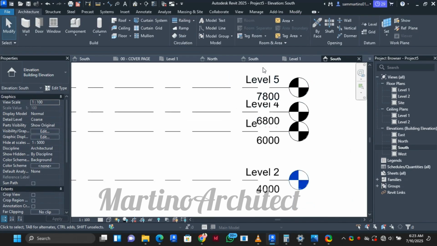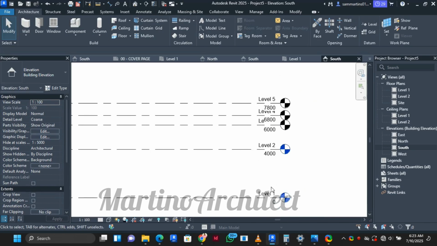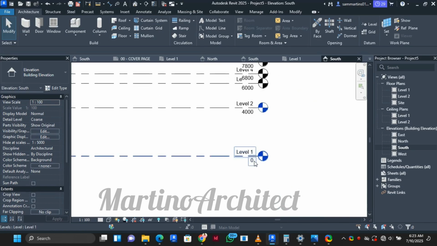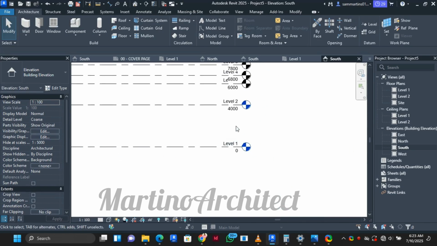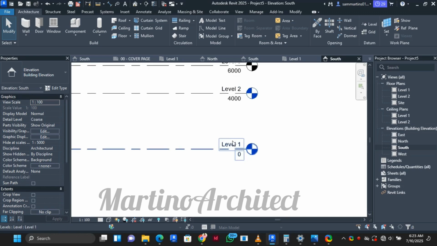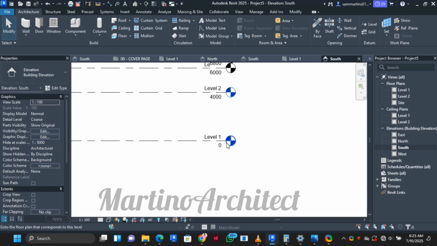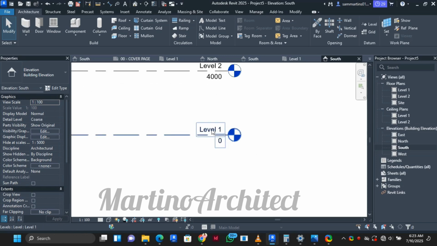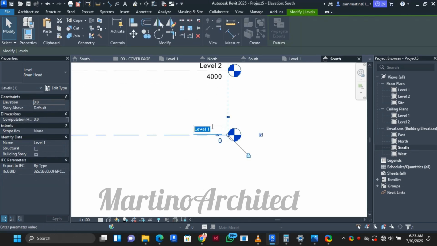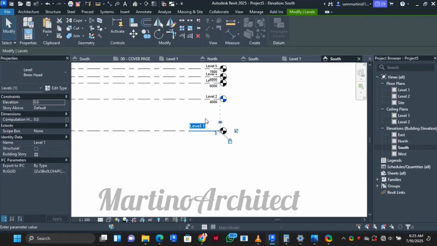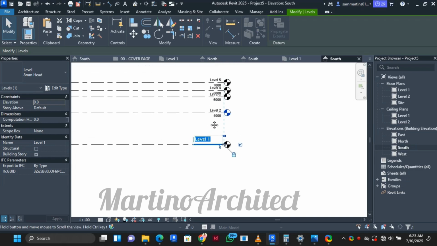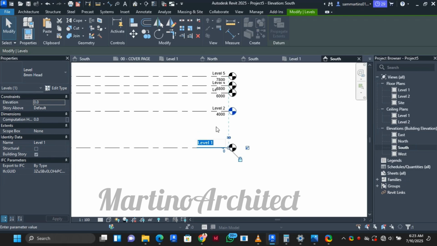So the next thing you're going to do is setting the headrooms, that is the distance from each level, and also renaming to either ground level, first level, and so on. So let's first rename.